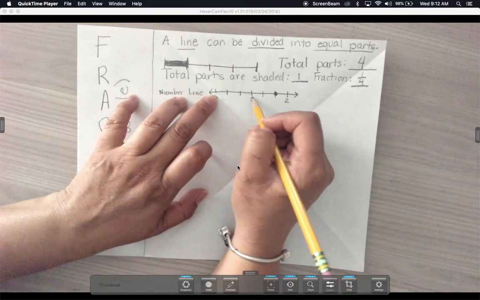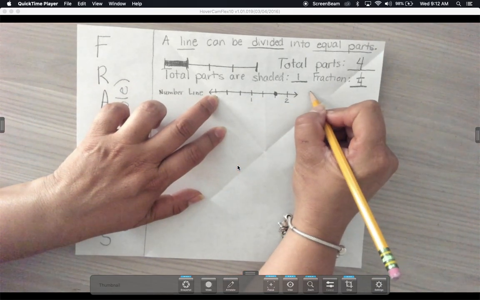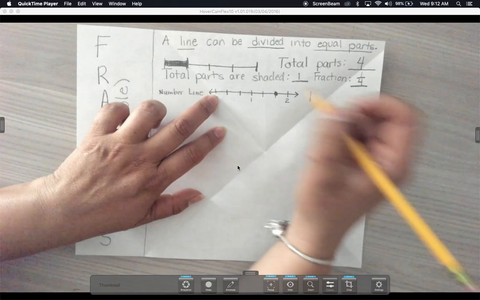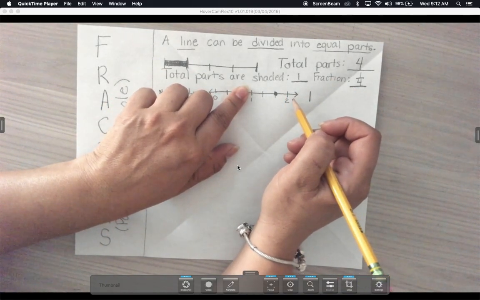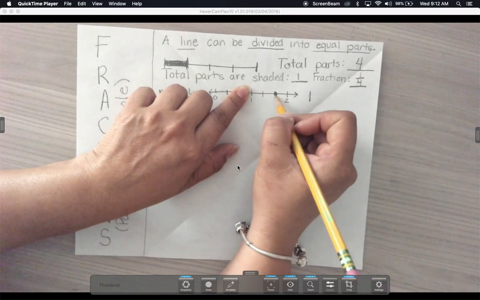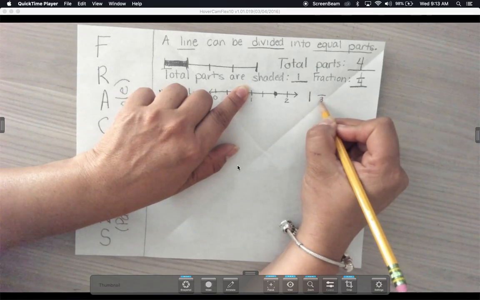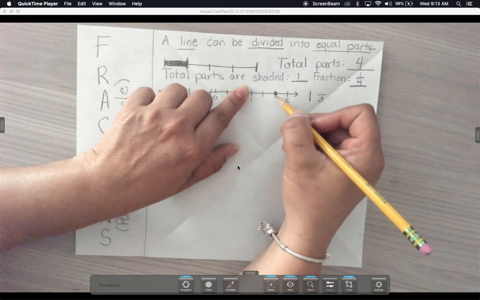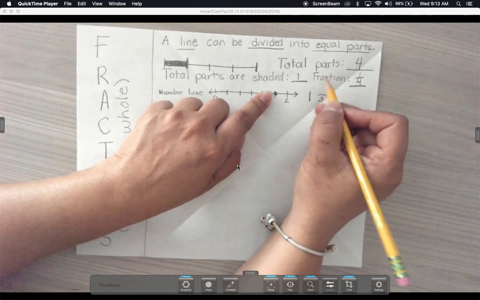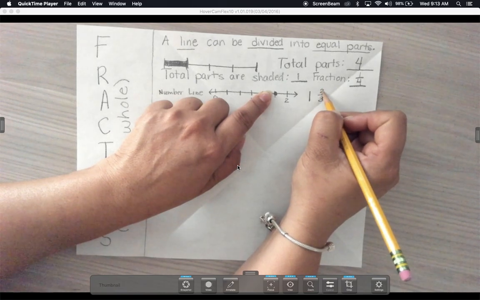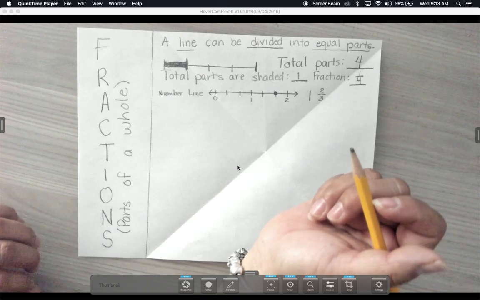I have a complete whole, right? So I'm going to write that down as 1 whole. And then I have a fraction of the other whole. How many parts did I split it into? 3 parts. So I have a total of 3 parts. And my point is represented on the second part. So this fraction would be 1 and 2/3.